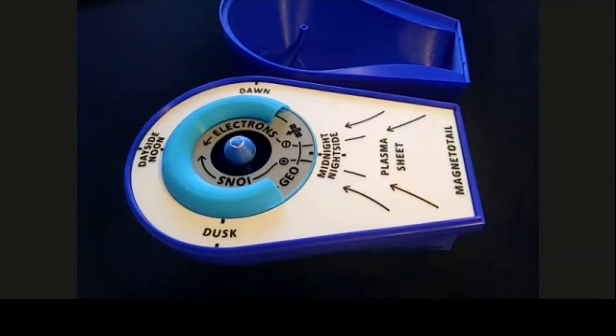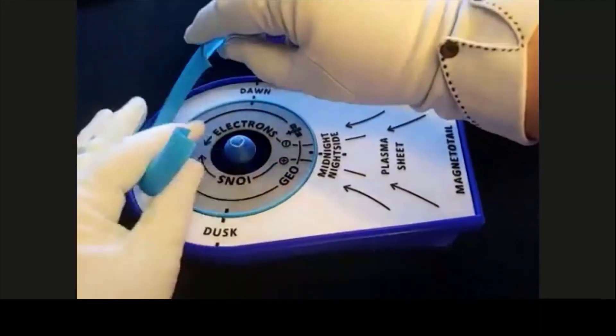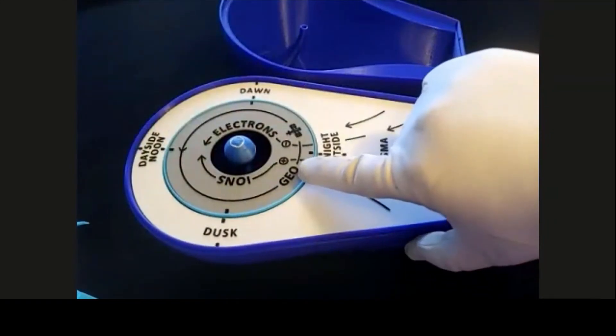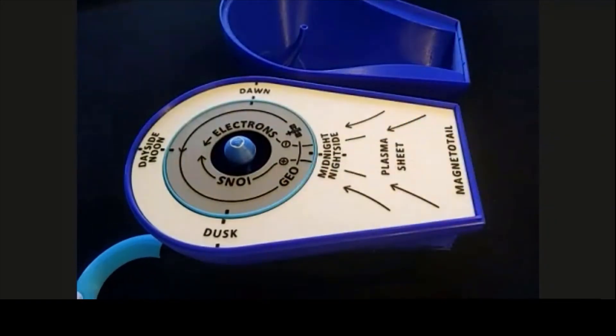The magnetosphere is not entirely to scale, but one important region that we've indicated is called a geosynchronous orbit, a circular orbit where satellites hover over one place on Earth in a 24-hour orbit. In real life, the radius of that orbit is 6.6 Earth radii. So you can see that it's not quite to scale in our magnetosphere, but we had to make a few approximations so that the smallest pieces of the model are printable and the largest pieces still fit on that printer bed.